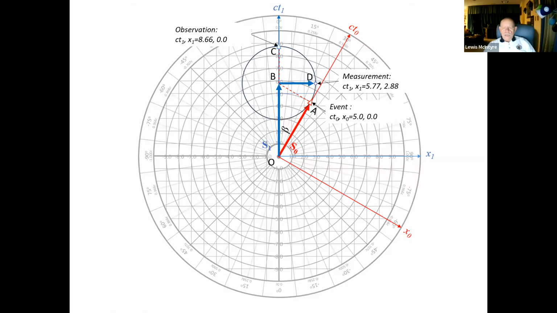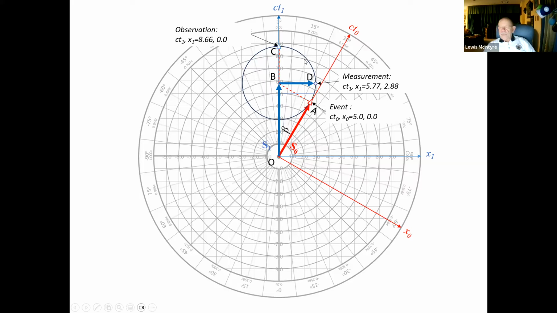How does S1 assign coordinates to its measurement based on its time of observation? There are several ways in which this can be done, all of which give the same answer. But the easiest to understand is the concept of a ruler made of fixed points in S1. A moving body is at a fixed point D on the ruler when light from the moving body's event A arrives simultaneously with light from D, which is the Lorentz transform of A.